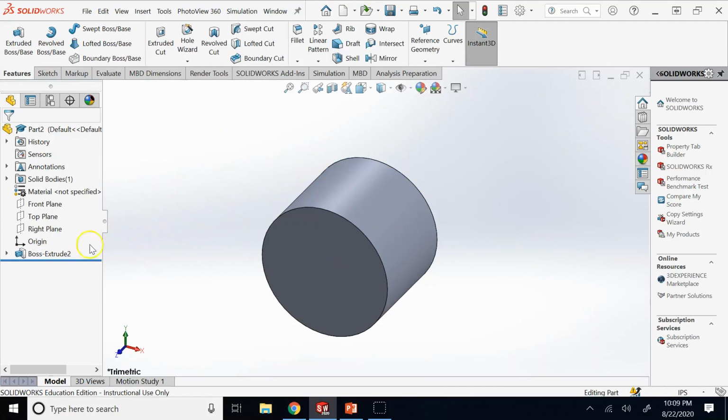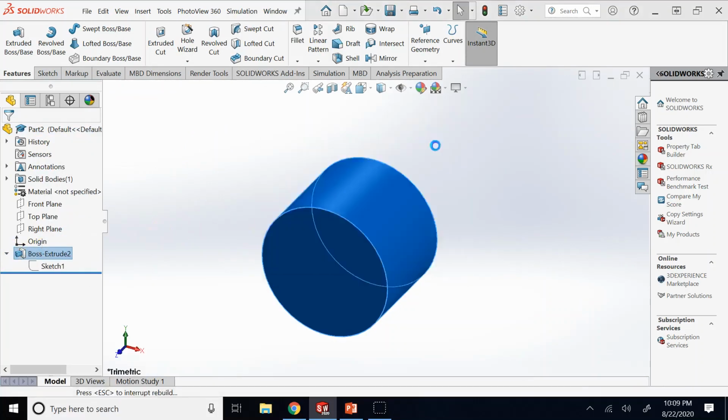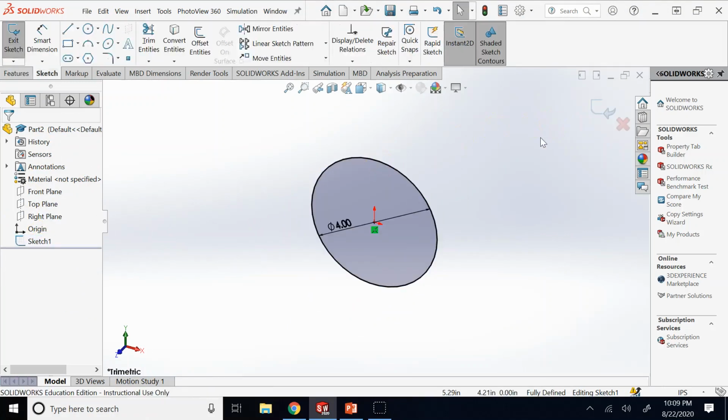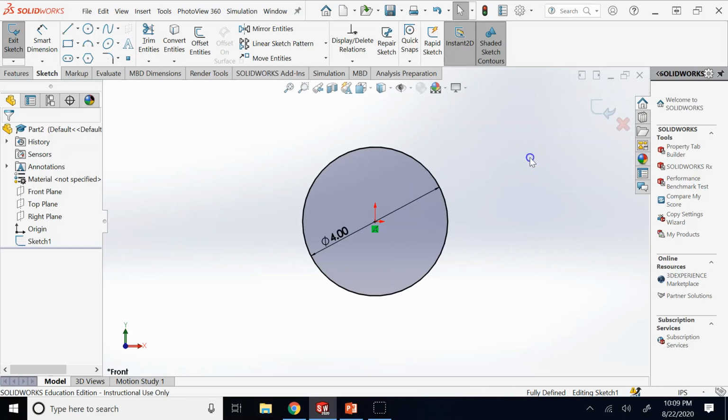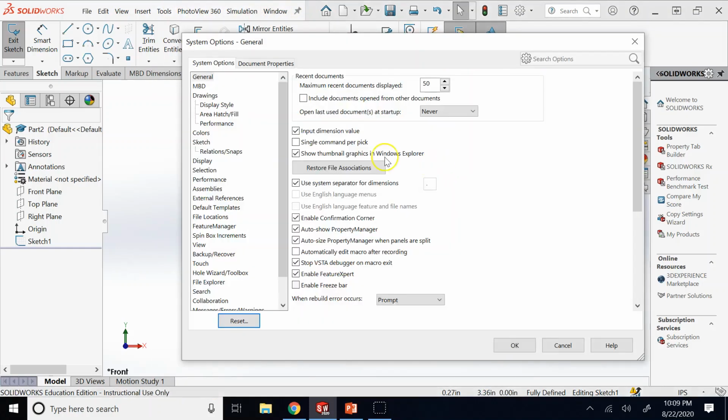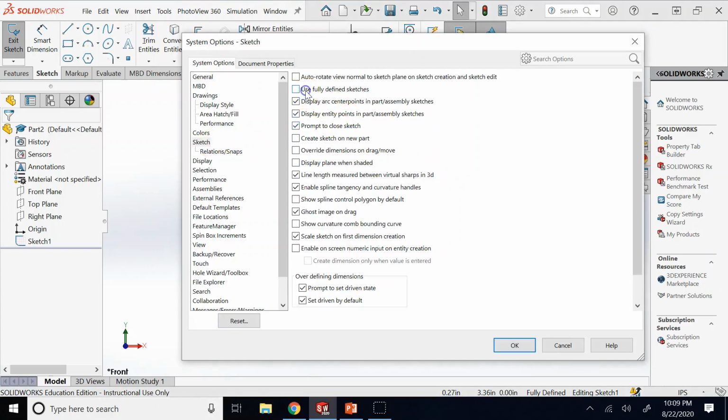So that's an interesting thing. If you want to force yourself to make nice sketches that are fully defined, so that if somebody touches them, they are not ruining your part, it might be a good practice for yourself to turn that on and force yourself to only use perfectly defined sketches. But SolidWorks is not that hard in the beginning. The other thing I always ask is make sure the center points of arcs and curves are shown.